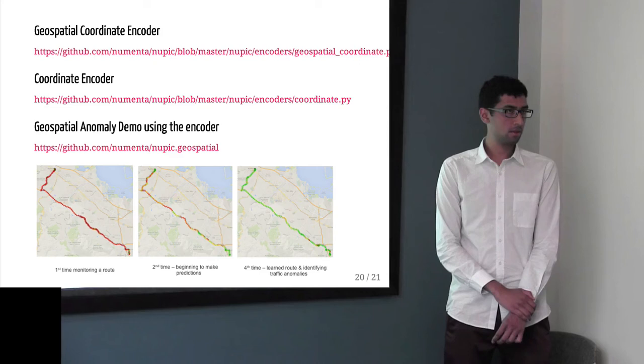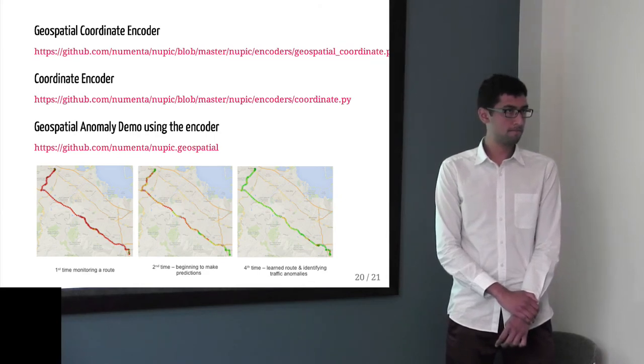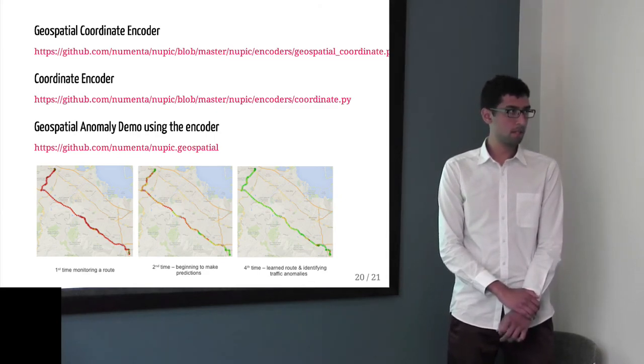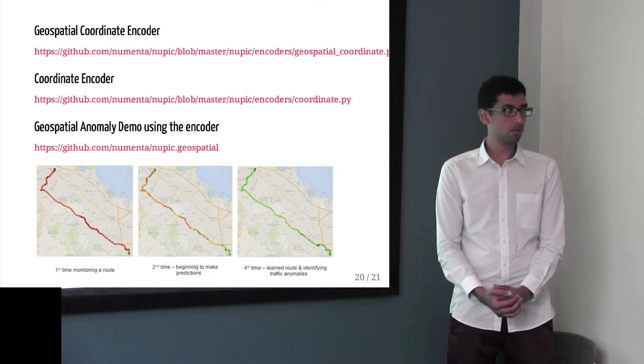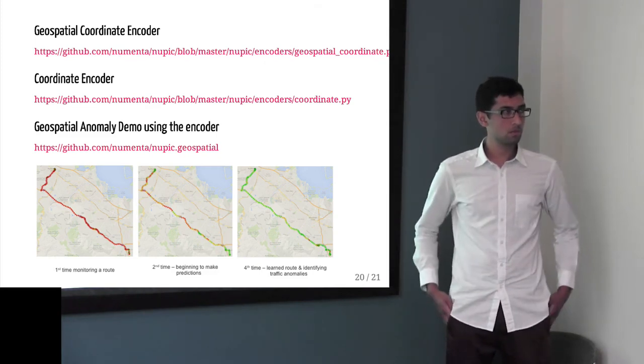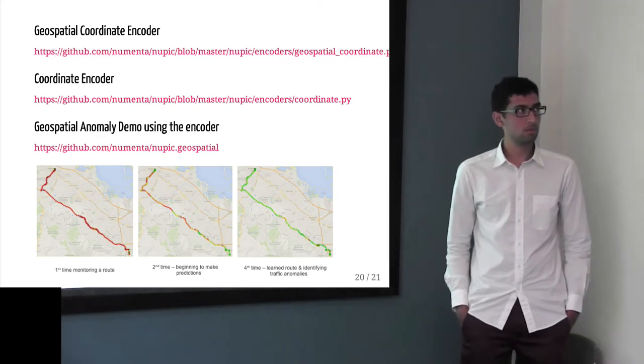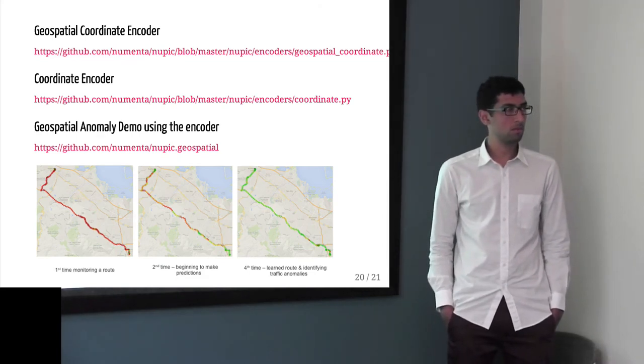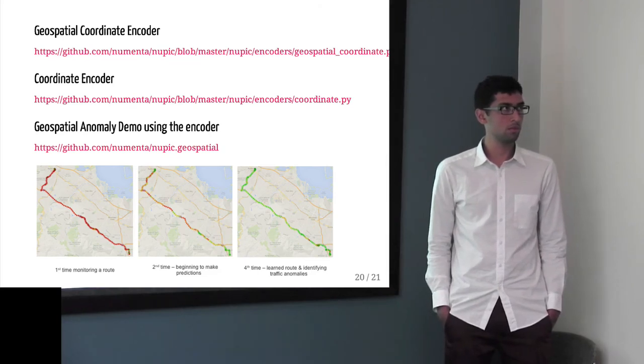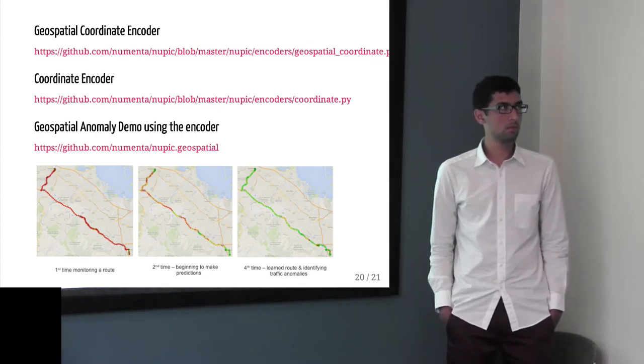We usually don't have to repeat a data set. We just stream data in, so you might repeat a path multiple times, but it's just one path. Here's something really nice about Grok, which should apply here as well: if you have highly repeatable data sets, meaning this path was the exact same path at the exact same speed, you could learn it in one step. You could detect very small, subtle changes. But what if someone did random walks through this territory all the time?